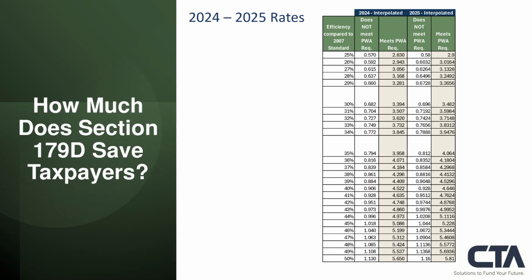And again, this goes all the way up to 50%, which can yield you a max of $5.81 and on the very low end, $1.13. So you can see there's a massive difference, not only between inflation, but with prevailing wage and without prevailing wage. And Eric is going to dive a little bit more into prevailing wage and the apprenticeship requirements.